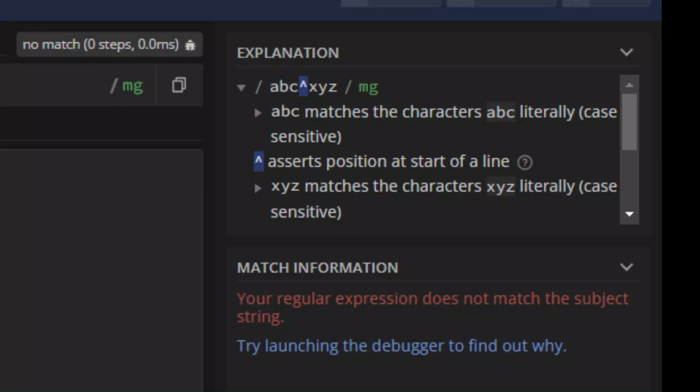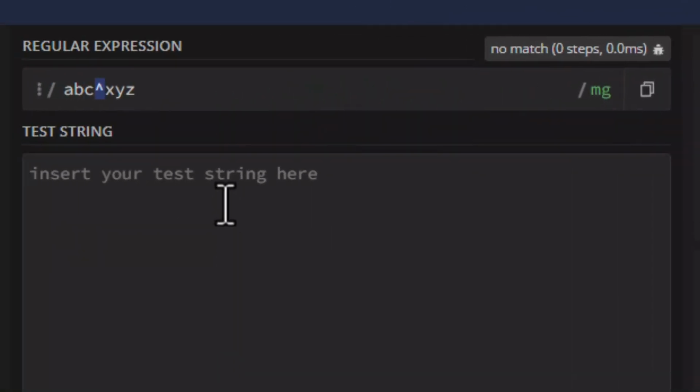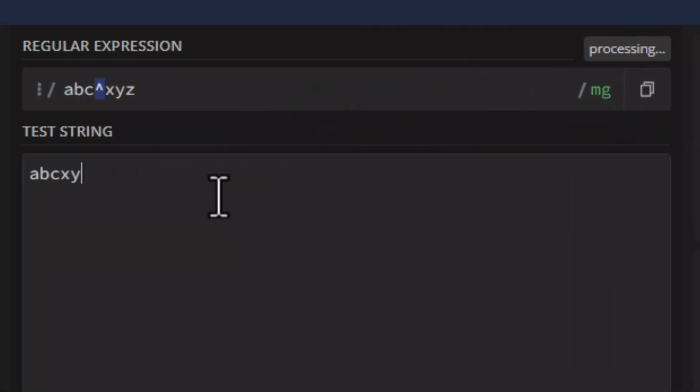I hope you have seen our regular expression assertions video by now, and if not, please do so. Anyway, cap here would instruct the regular expression engine to match the following string only if it occurs at the start of the input string. So matching would fail for ABCXYZ, ABC cap XYZ. It would even fail for XYZ, even when cap asserts XYZ to be at start of the input string.